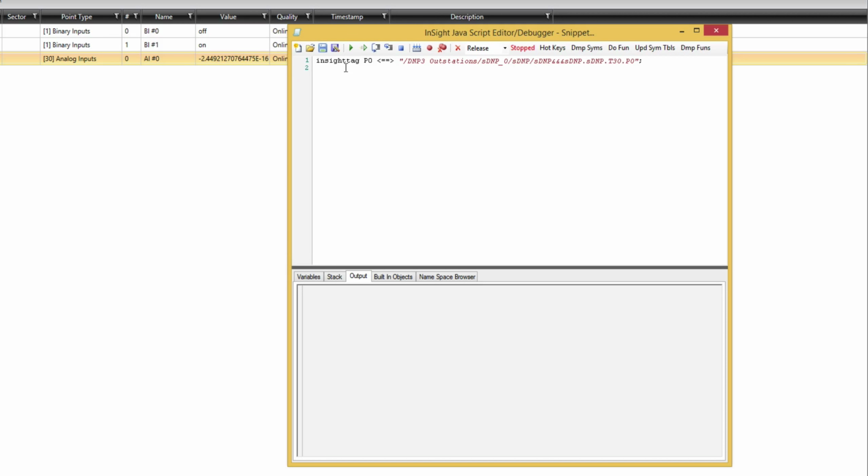We'll use a for loop to cycle through 360 degrees, stepping 10 degrees at a time. We can use standard JavaScript libraries, so here we'll use the Math.sin function to create the sine wave.